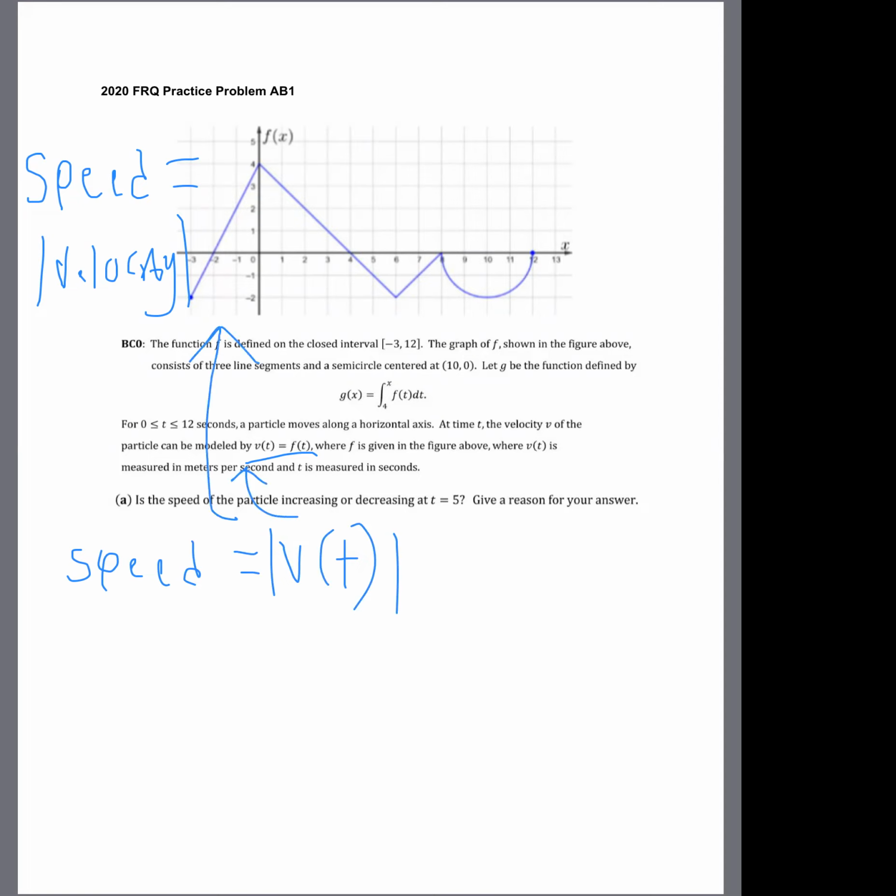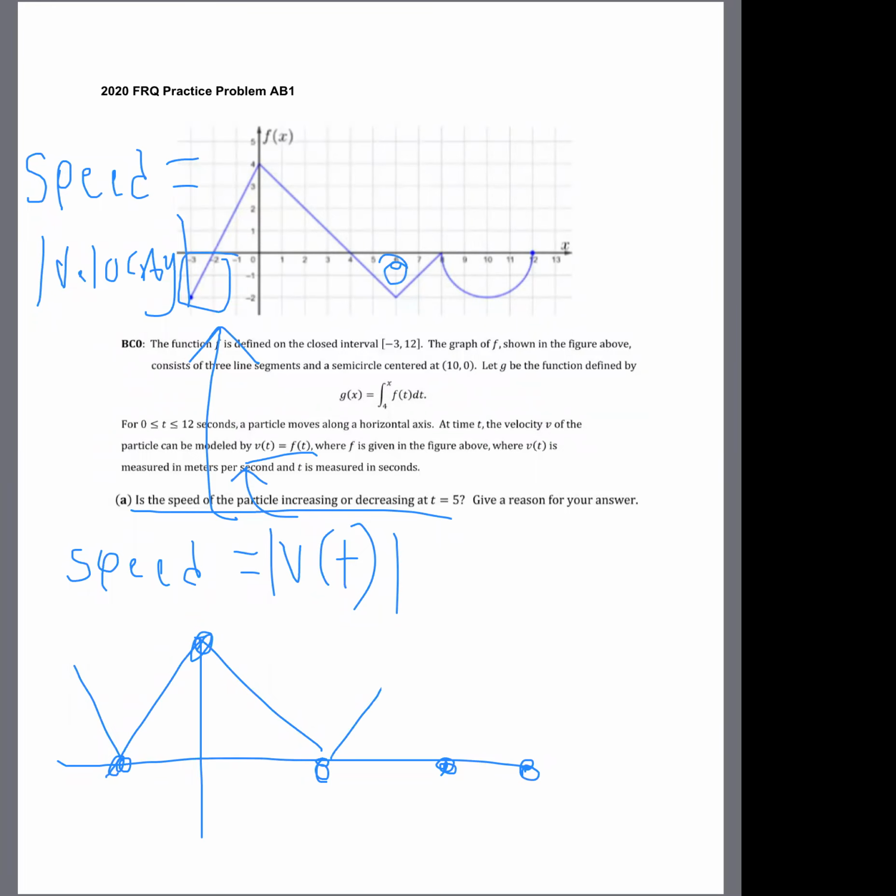So in order for you to tell if it's increasing or decreasing, one simple way is to graph this graph in terms of absolute value, which all it does is make everything positive. So all you'd have to do is sketch a rough design. Here it has points, but then everything just becomes positive. That little part here stays positive. That little triangle here comes up here. That little circle there goes up there.